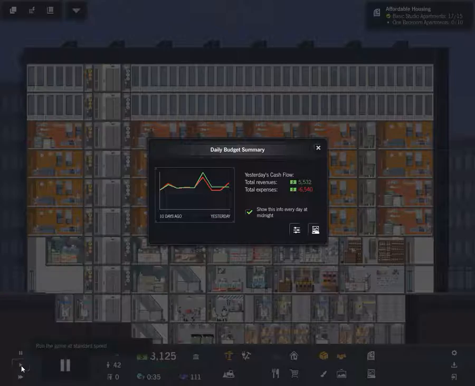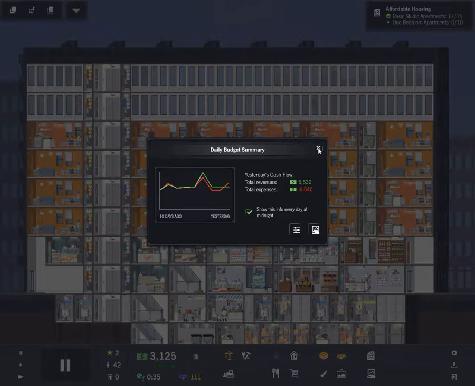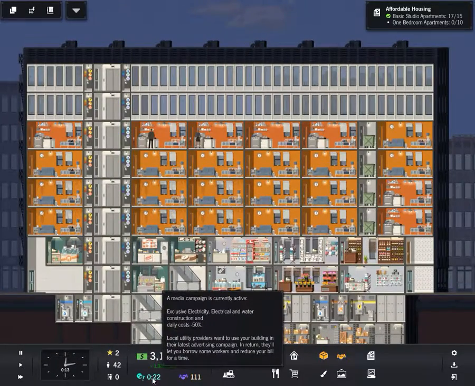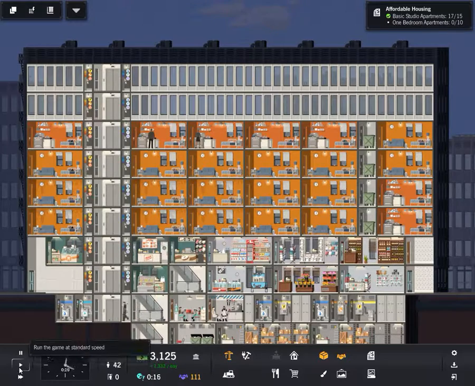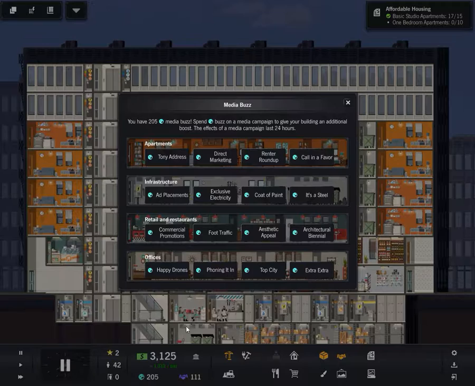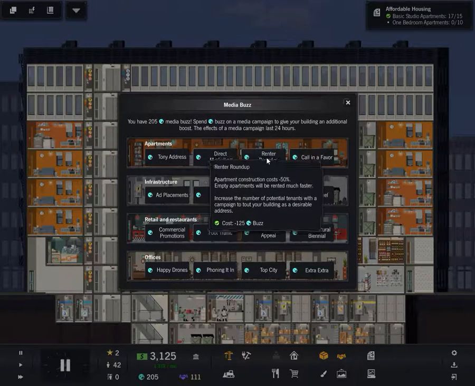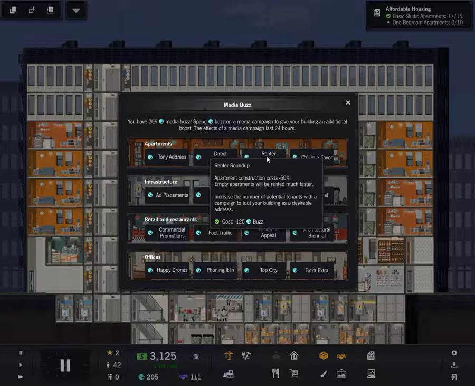All right, we're getting there. Yes, we spent more money yesterday than we took in. Alright, 23 minutes still to go on our media campaign here. I can only have one media campaign active at a time. Hopefully I've got enough. 205 buzz will let me do renter roundup. Apartment construction costs minus 50%. Empty apartments will be rented much faster. Alright, that's what we want to do.